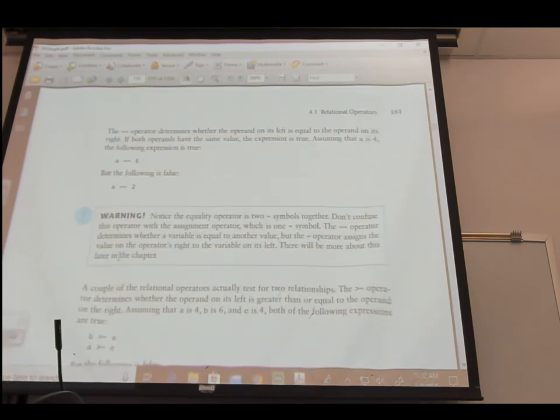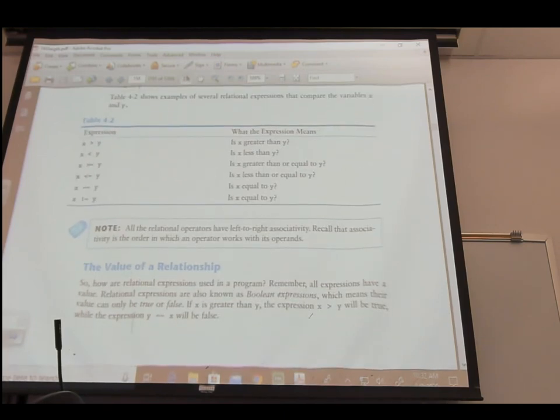All right. So if we look here, the value of a relationship. All right. So how are relational expressions used in a program? What happens is normally it will return a 0 for false and a 1 for true. All right? Everybody understand that? So when you ask a question if X is greater than Y, the system evaluates that into a value, whether it's 1 or 0, and determines whether or not to do the true or false condition.